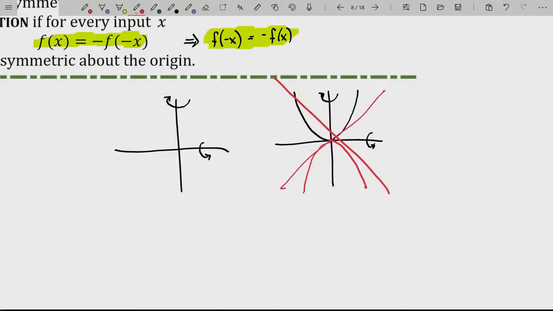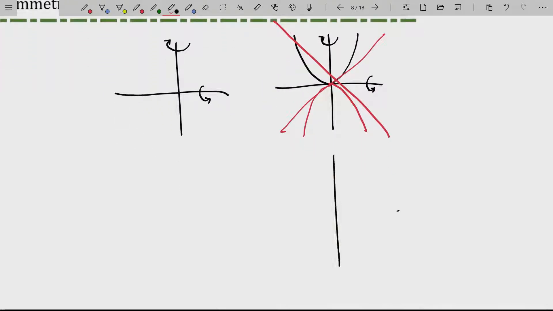Let's take a different one. I'm going to graph something that's not a function by the way, but it's just worthwhile to take it into consideration. If I were to rotate this about the y-axis, is it the same as having rotated about the x-axis? Well, absolutely not. There's no way. If you rotate about the y-axis, you get this blue curve. If you rotate that about the x-axis, you'll get this red curve and the blue and the red curve are not the same. So again, that is not an odd function.